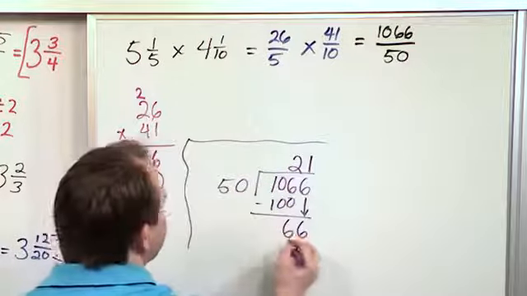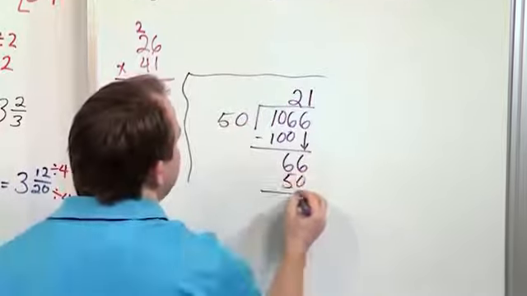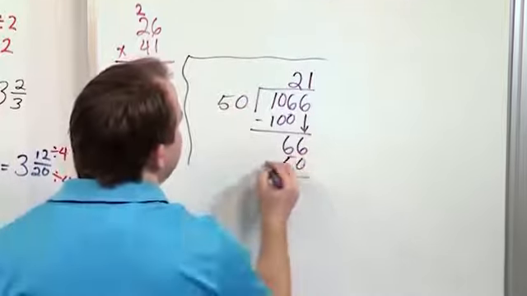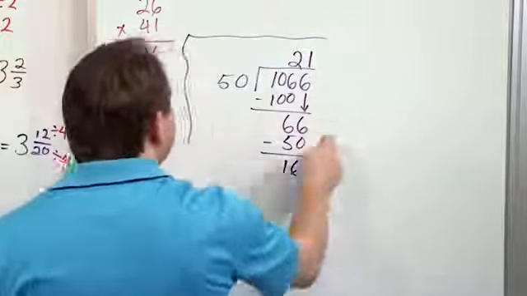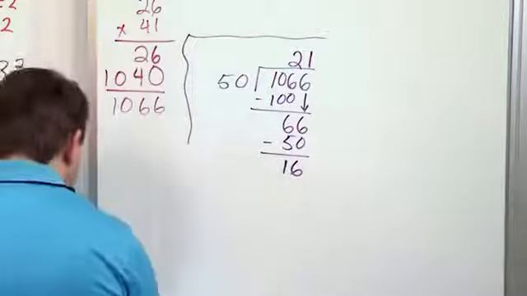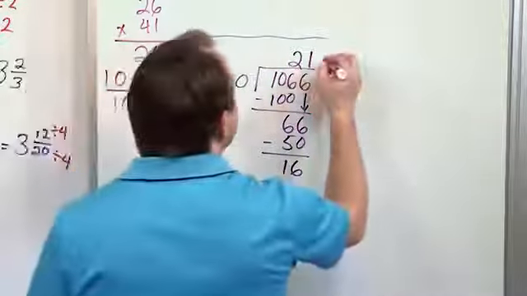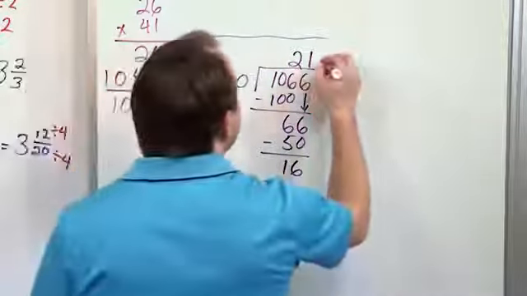So we multiply times 50, getting this, and we subtract. 66 minus this guy gives me 16. And I see, can 50 go into 16? And it actually can't. So what you end up having, since you can't divide anymore, and since we've used all of our digits, the answer that we get is 21 with a remainder of 16 left over. So when we take 1066 and we divide by 50, it can go 21 whole times with a remainder of 16.